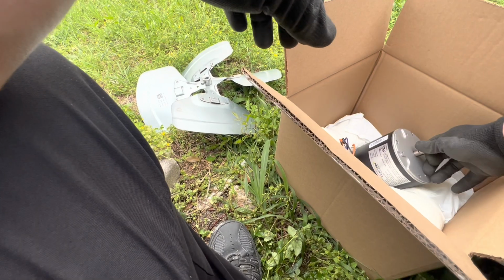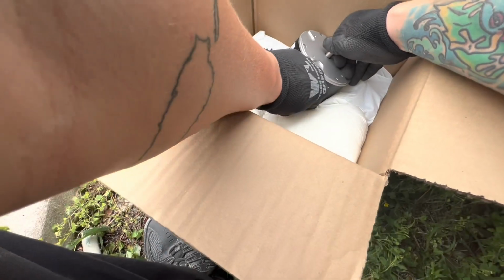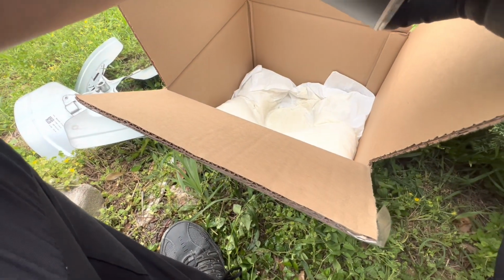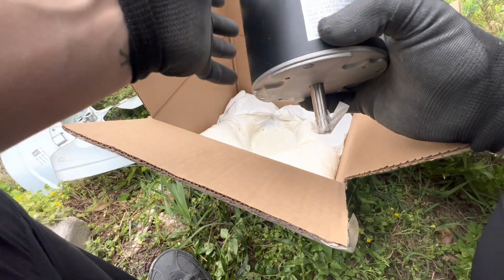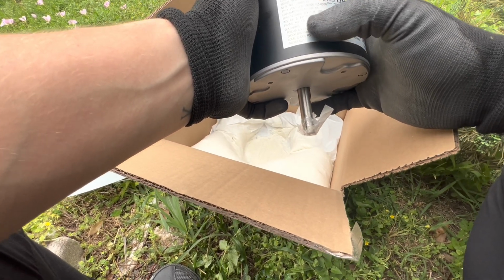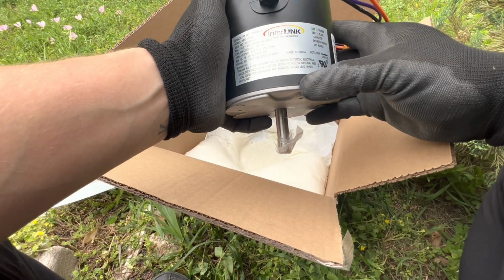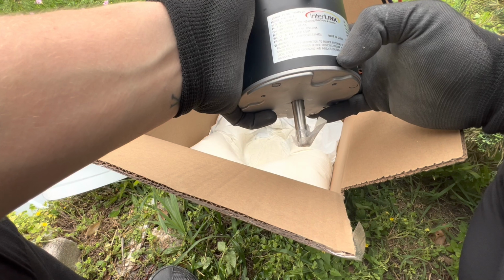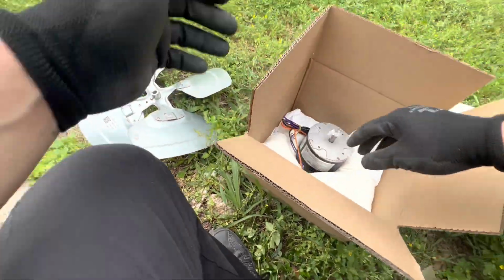OEM. I always like to go with OEM just because it'll last longer and it's not going to give you a headache too soon, because I've had the case where I put a brand new universal motor, and it won't last not even a year. So let's make sure we got the correct one. 1/5 horsepower. Capacitor. Yep. 1075. Yep, you got the correct one.